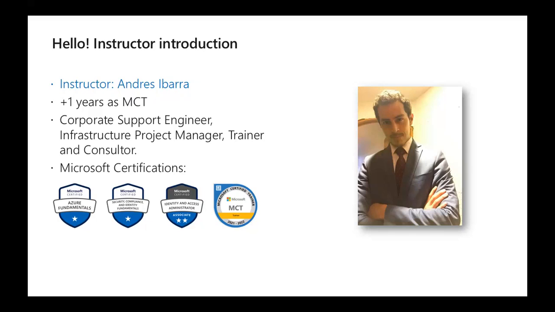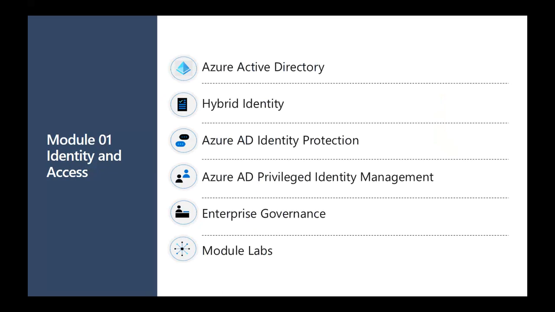Okay, guys. This AC 500 course is going to cover a lot of Azure features that provide security in different aspects of our activities. For example, this module number one is going to be related to protecting our identities and the access of our users. The next day, we're going to cover module number two, which is platform protection. So we are going to talk about perimeter security, network security, also how to protect containers and host security.